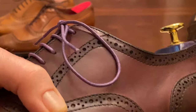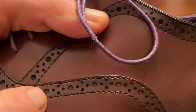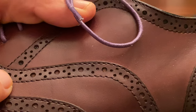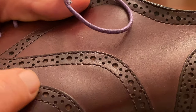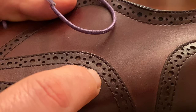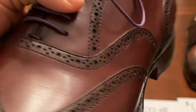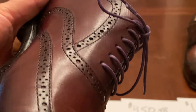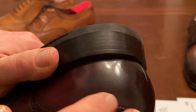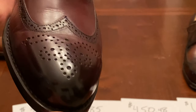Looking at stitch density as a quality indicator, on the Eves in Gray the stitch density is quite tight and the broguing is very small. They have large brogue holes with a pattern of four small holes around them, which is quite nice and very detailed. They also apply a patina with a dark toe and dark heel, and the color transitions beautifully. This is the way it comes straight out of the box — very nice.